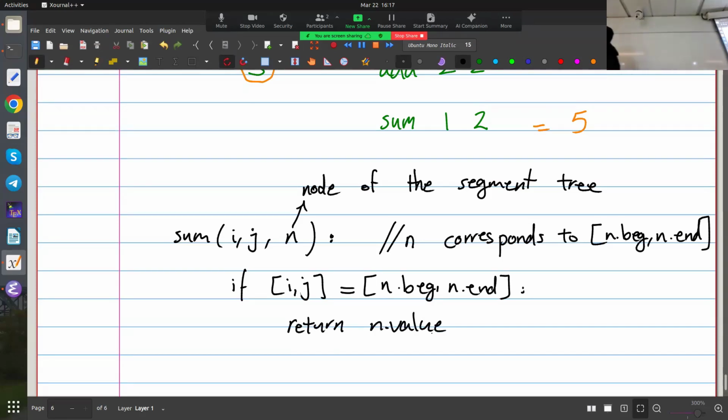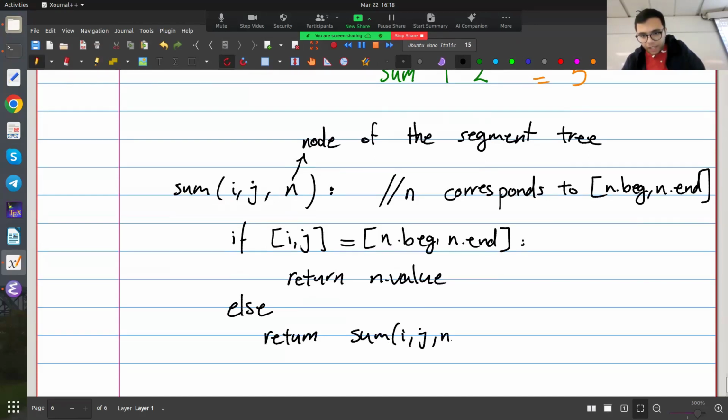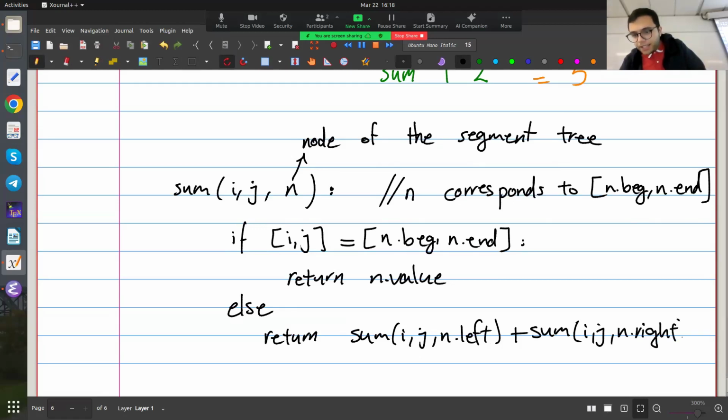But what if it's not the same? Then I have to ask both of my subtrees, the left child and the right child. So I say if this is not the case, then return sum of ij n dot left plus sum of ij n dot right.